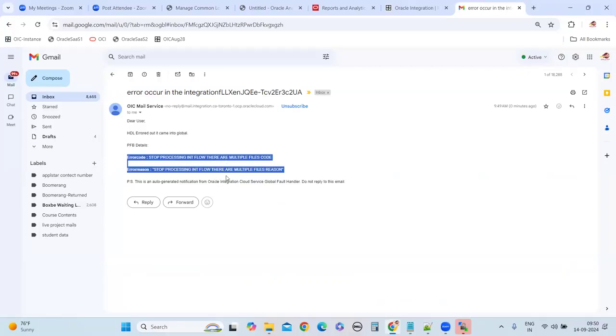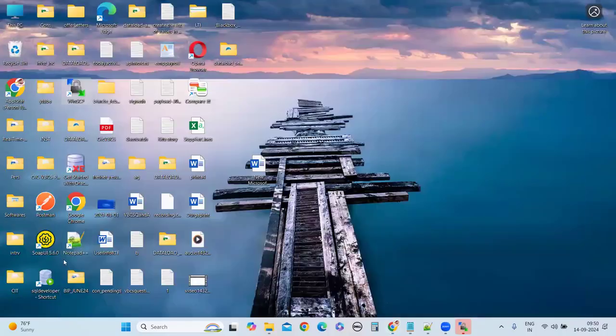Error code, error region printed, right? This one. And verify in the database also.